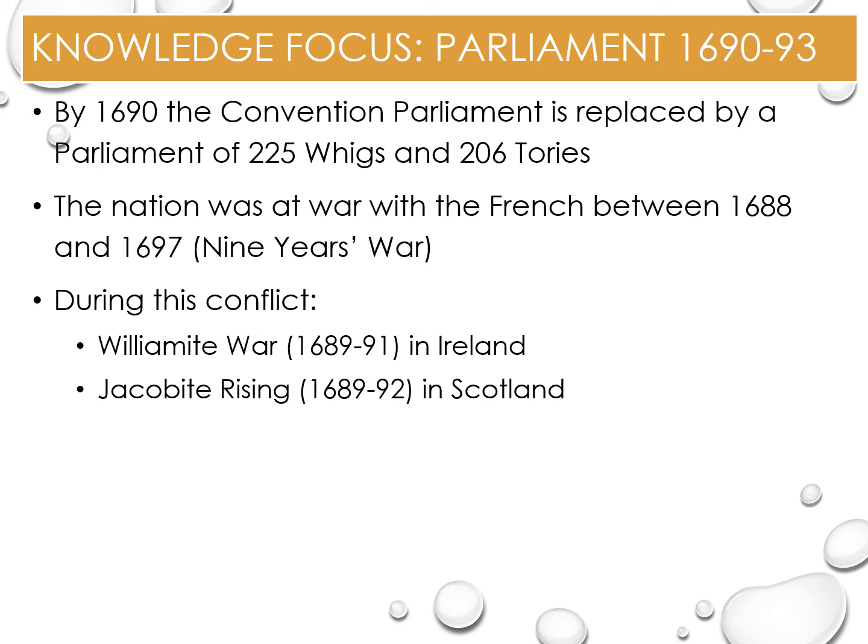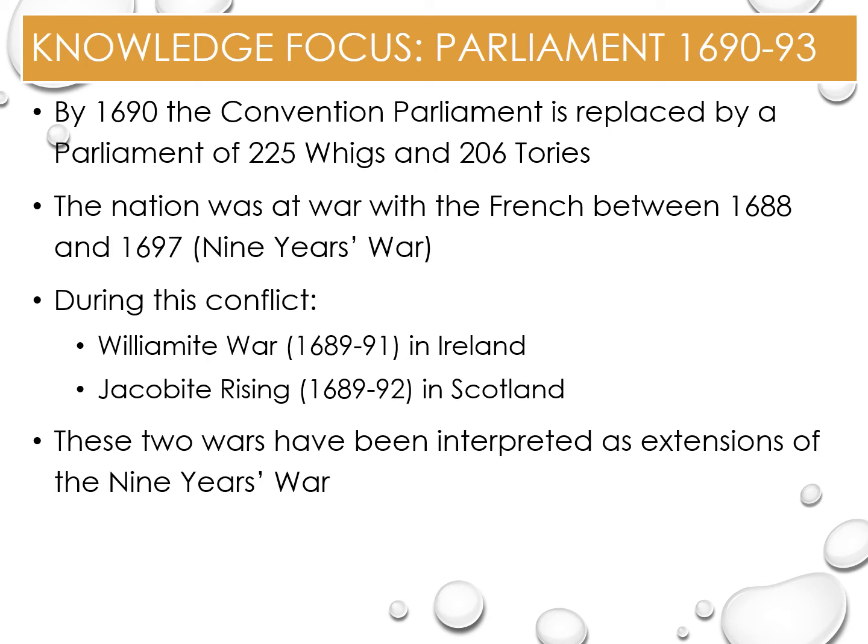The Williamite and Jacobite wars have a level of controversy around them. Some historians state they are extensions of the 9 Years' War and not part of the Glorious Revolution, because though James II is leading the armies, they are funded by France in their campaign against William as part of the 9 Years' War. The other argument is that the Williamite and Jacobite wars were reactionary to the Glorious Revolution, because it was James II attempting to reclaim his throne, and as a result the Glorious Revolution was not a bloodless revolution.